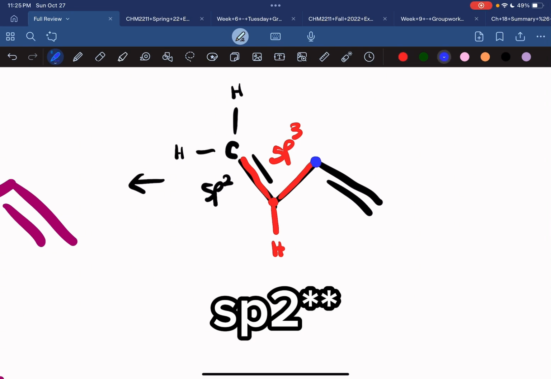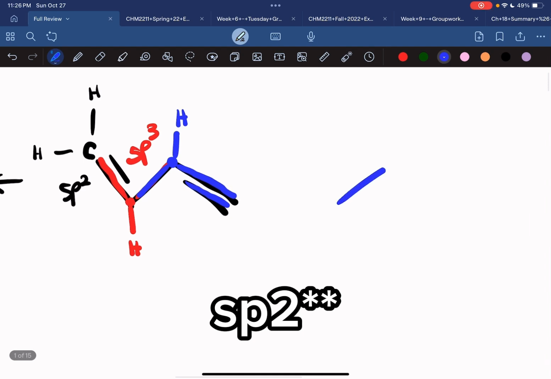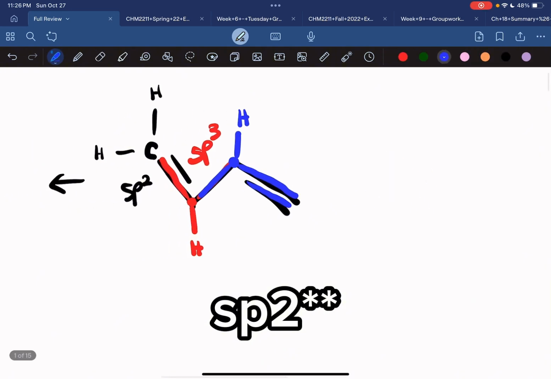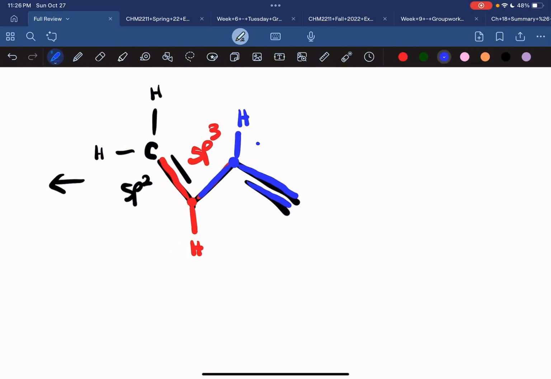Next, we have this carbon. Same applies here. You have a hydrogen bond, because if we don't count that hydrogen bond, we only have 1, 2, and 3. And remember, if it only had 3 bonds and it didn't have that hydrogen bond, that carbon would have a positive charge on it. But since it doesn't have a charge, that tells me that there's an implicit hydrogen atom in there. And so this carbon is also sp2. This is not sp3. This one is sp2, because remember, this has a pi bond over here, okay?